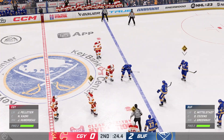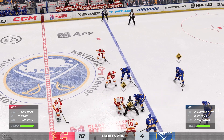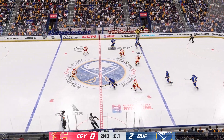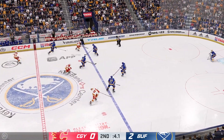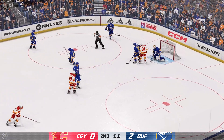Both teams gliding into position, officials set to drop the puck. Gets a hold of the puck — oh, he had the right idea but couldn't make that play with the pass. Less than a minute to go in the second. Gets a hold of the puck for the right side, offside the call. Hammers the shot, denies him with the save.